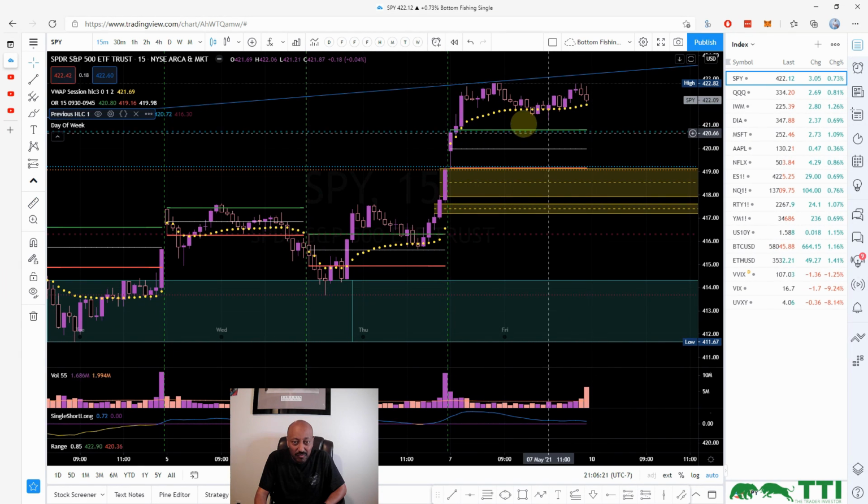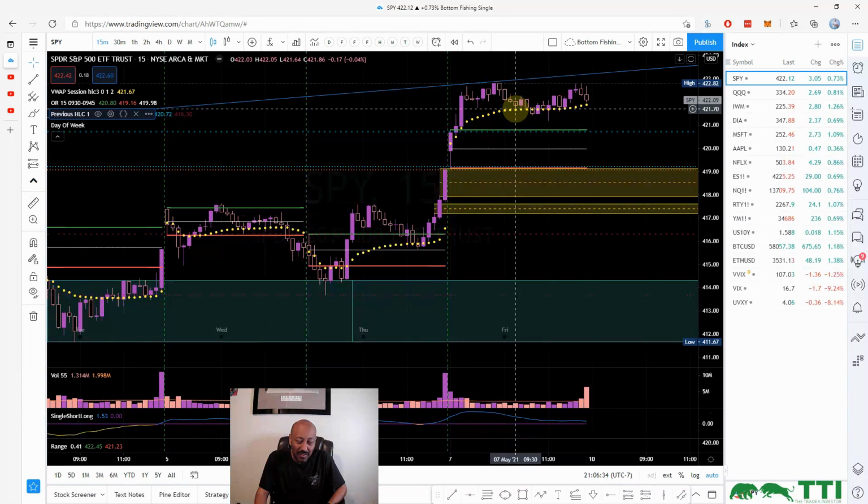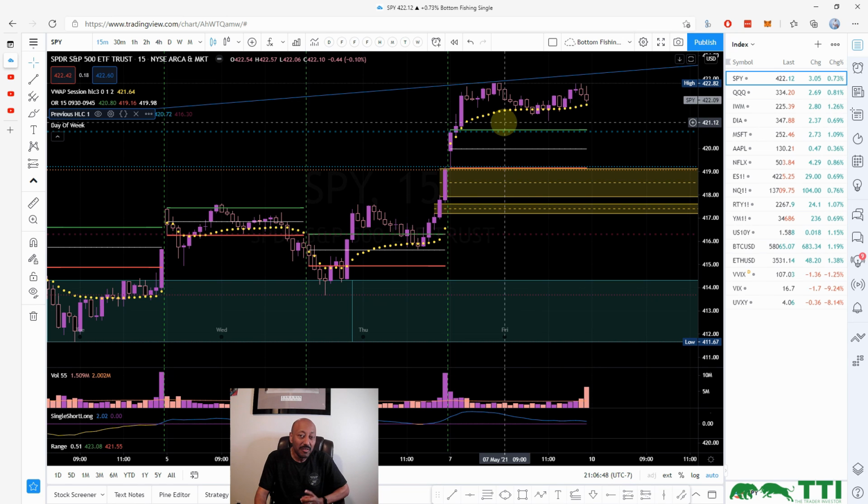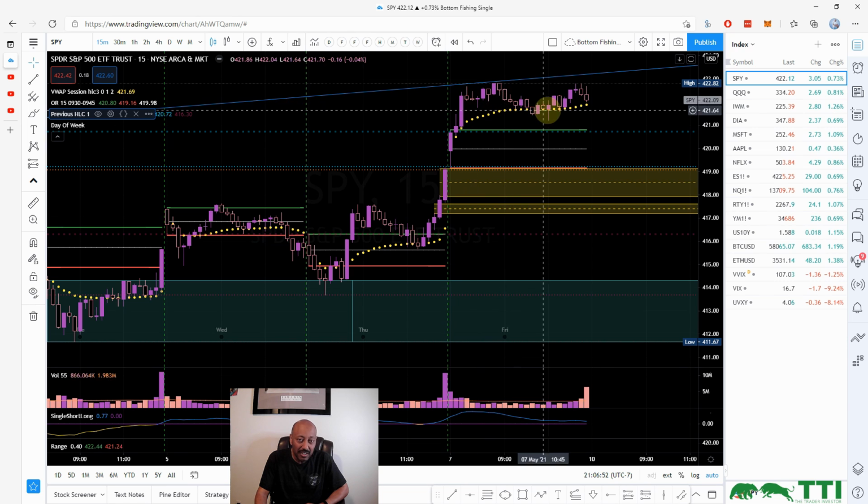That first sign of VWAP came 1, 2, 3 bars, which is 45 minutes into the trade. So that was a beautiful entry and exit. A 50 cents move is 25 cents per contract, and this was just a contract to capture quick moves. This is not the full dollar move where I want to make $500 in 10 contracts kind of position, but this was just an entry that I saw and that I took advantage of.